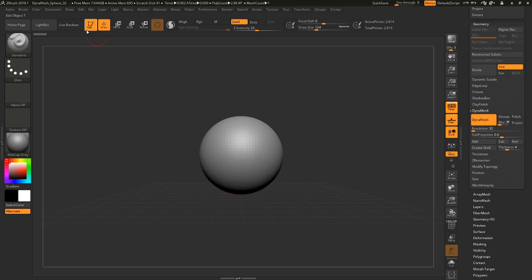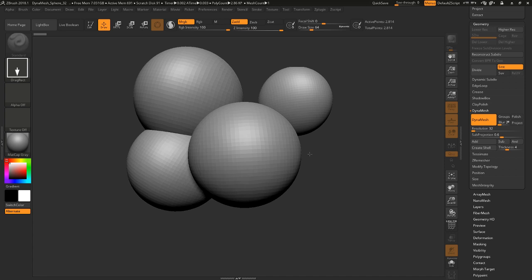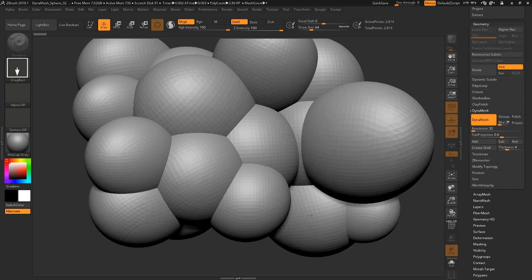Now, if I am in draw mode and I'm not in edit mode, what happens is I'm not actually in a 3D space anymore. I'm in a 2D space. And you're probably wondering, what's the point of this? Well, ZBrush was originally more or less a 2D program before it became a 3D one. But there's also other uses.